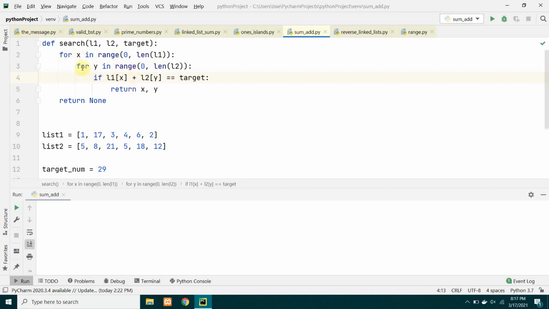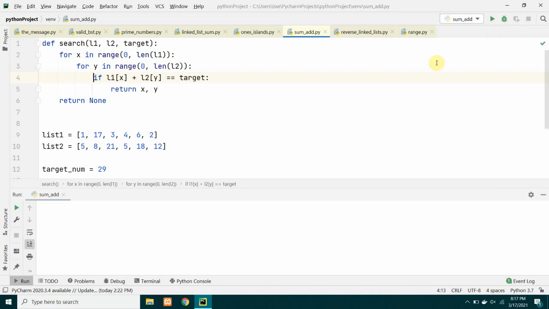If we don't get the target, then we just move up this one to the second element. And then if we do find the target here, we'll return the tuple. If not, we'll return none.